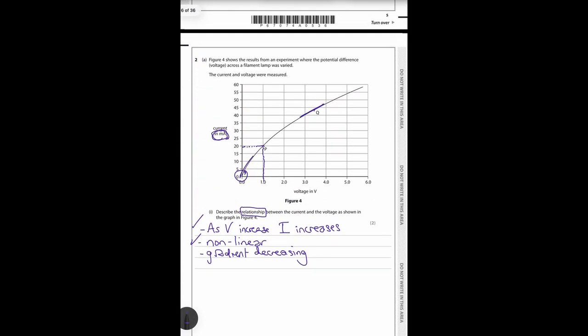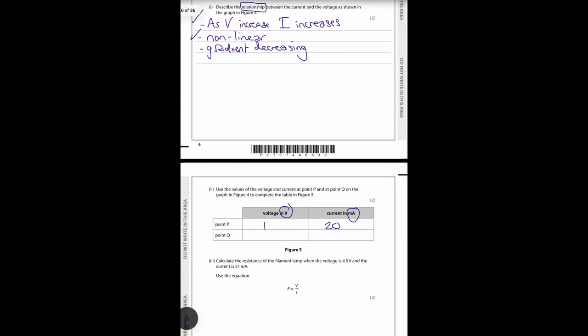At point Q, I'm going to go down there, and it looks like 3.5. Obviously use a ruler in the exam, and I'm going to go across there, and it looks like it's closer to the top than it is to the bottom, so I can say 43. So that's going to be 3.5 here, and that's going to be 43. Now if you get it slightly wrong, they always have a little bit of tolerance in there, and that's why it's important just to make sure that you're showing the lines, and then you'll be okay with that.